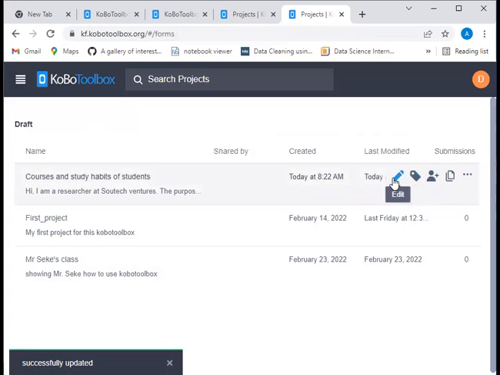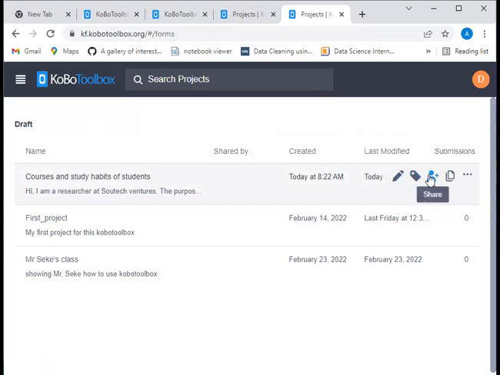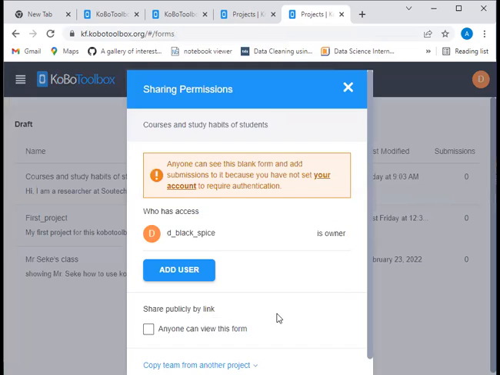And share. Edit, tag, share, copy. So we're going to share. Everyone can see it back home.